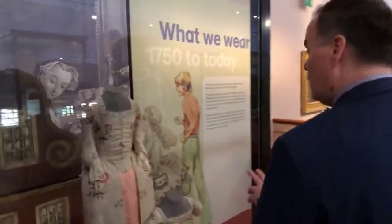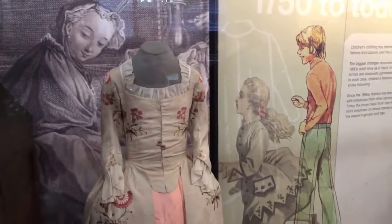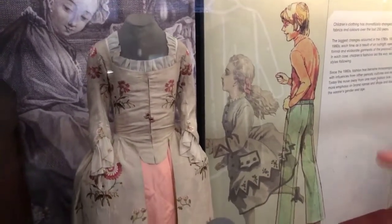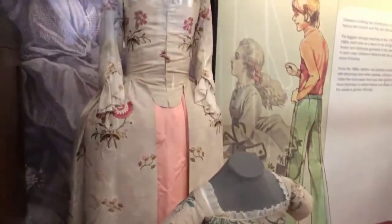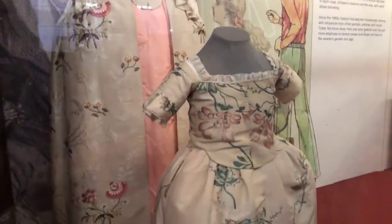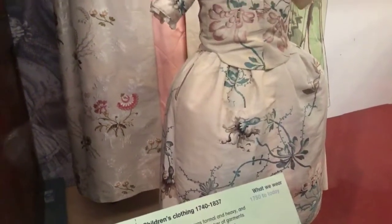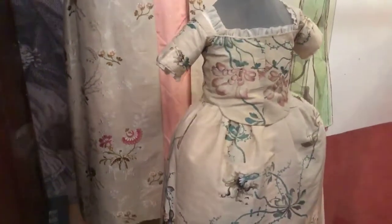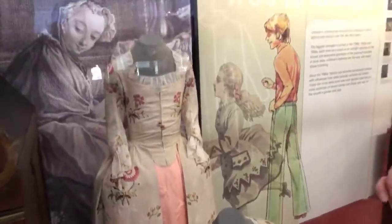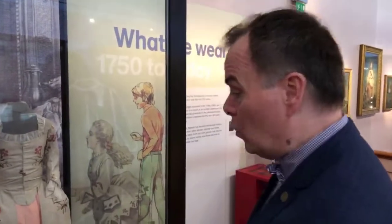I want to share with the audience these two outfits. We have a beautiful piece for an enfantine and a beautiful piece for a toddler. A wealthy toddler was dressed almost the same as a teenager. These are just beautiful pieces to have survived, and they are in Spitalfields silk, which was created in London — very quintessential British pieces.